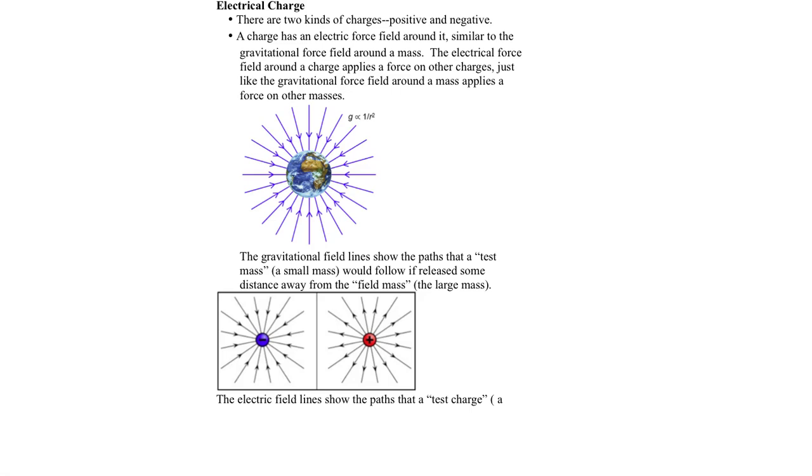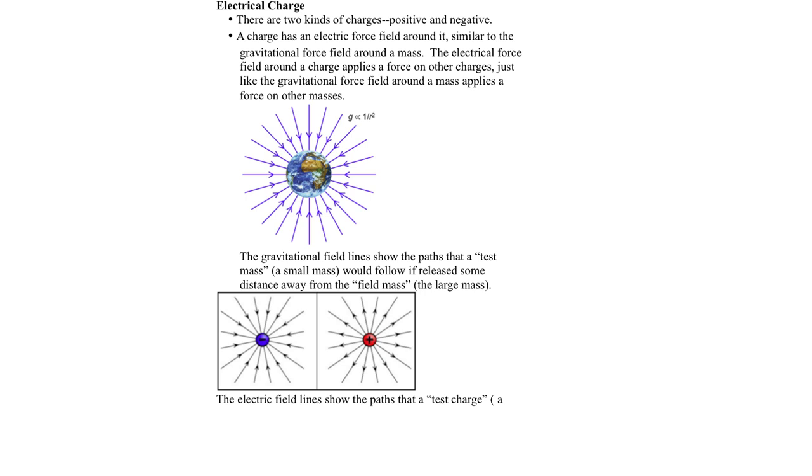Okay, so before we talk about electrical charges, we need to understand what an electric field is. Before we talk about electric field, we're going to review what a gravitational field is. So, a field is an invisible area around an object that influences another object, puts a force on another object.